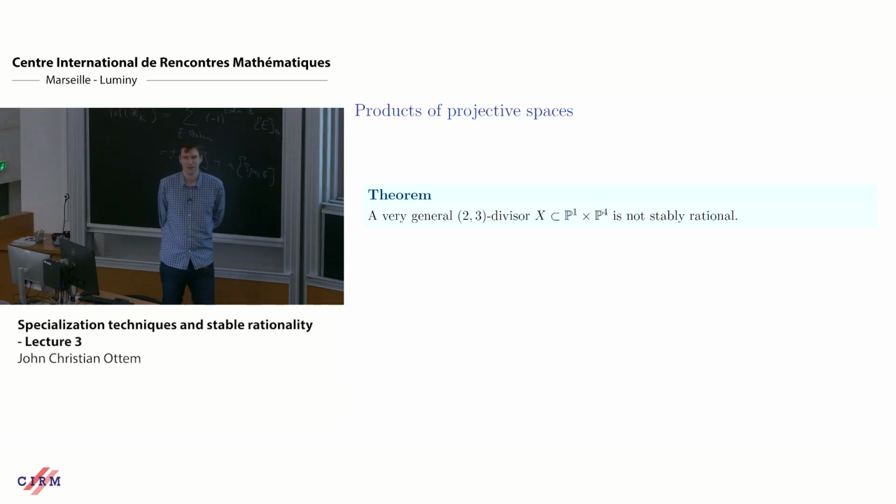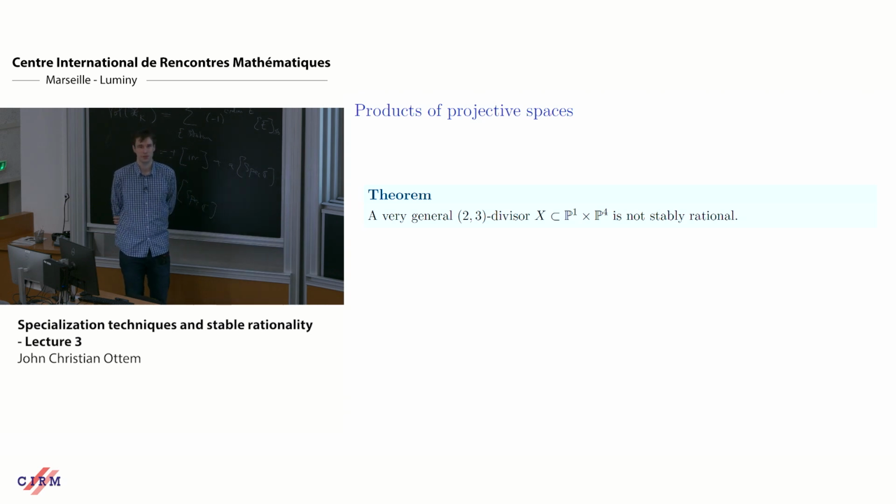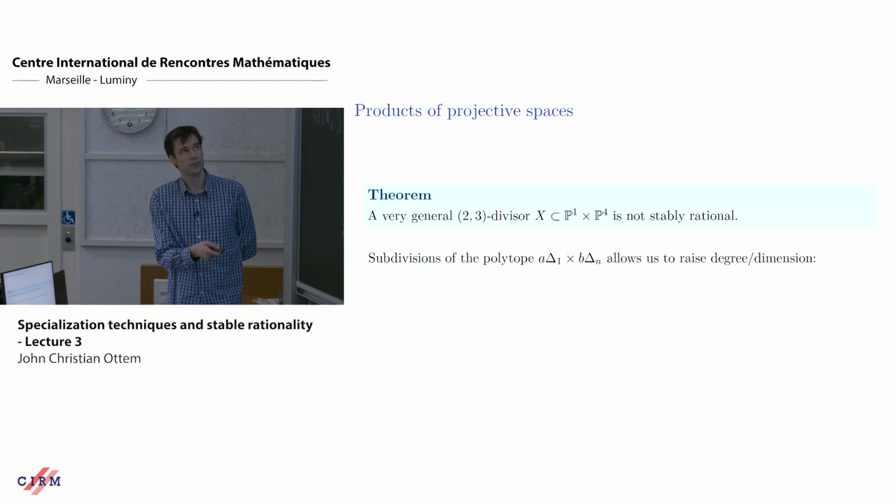So the point is that most of the classical rationality techniques are very well suited for Fano varieties of Picard number 1, or varieties in projective spaces. But of course, our methods really apply to any toric variety, in particular P1 cross P4. And there, the classical results do not work so well. Like birational rigidity, for instance, it doesn't really know how to solve this case. But here we can just take the polytope 2-3, and then we could try to subdivide again.